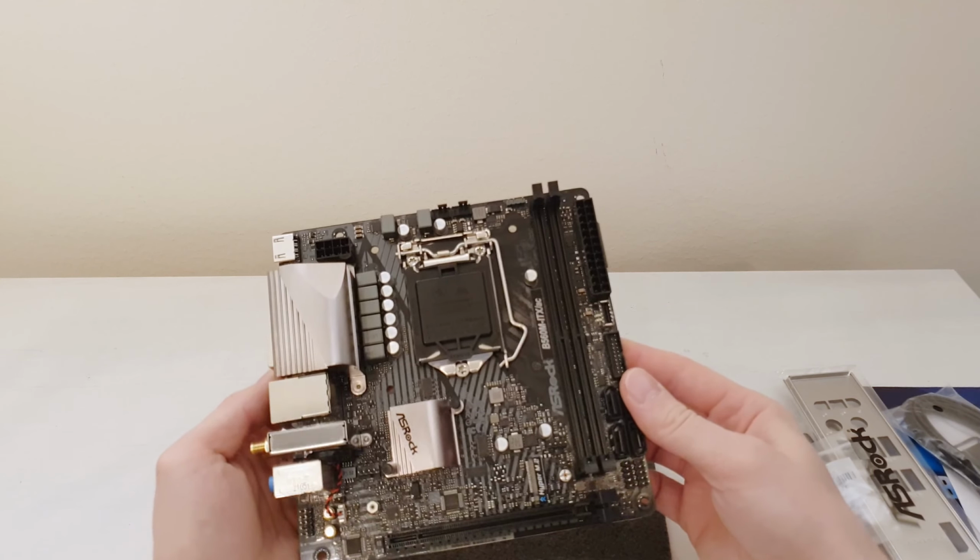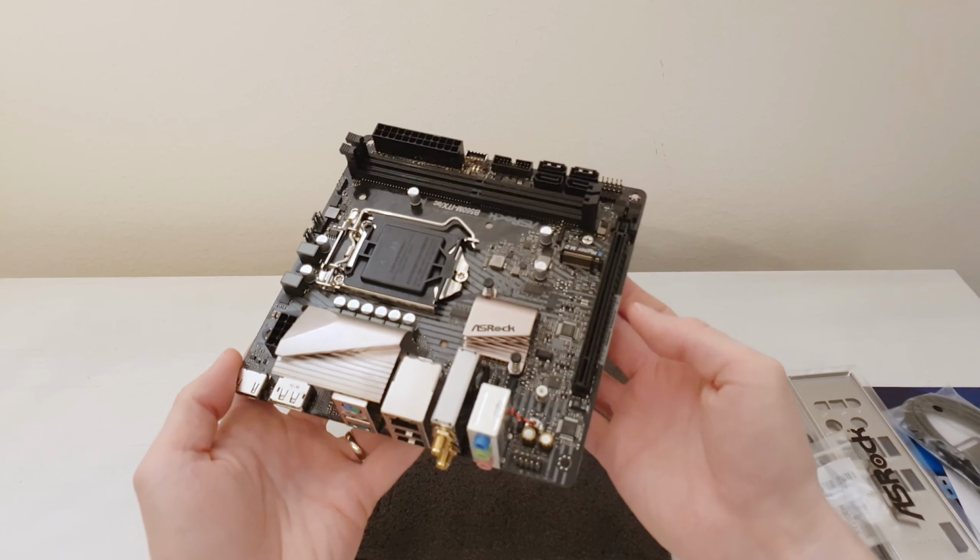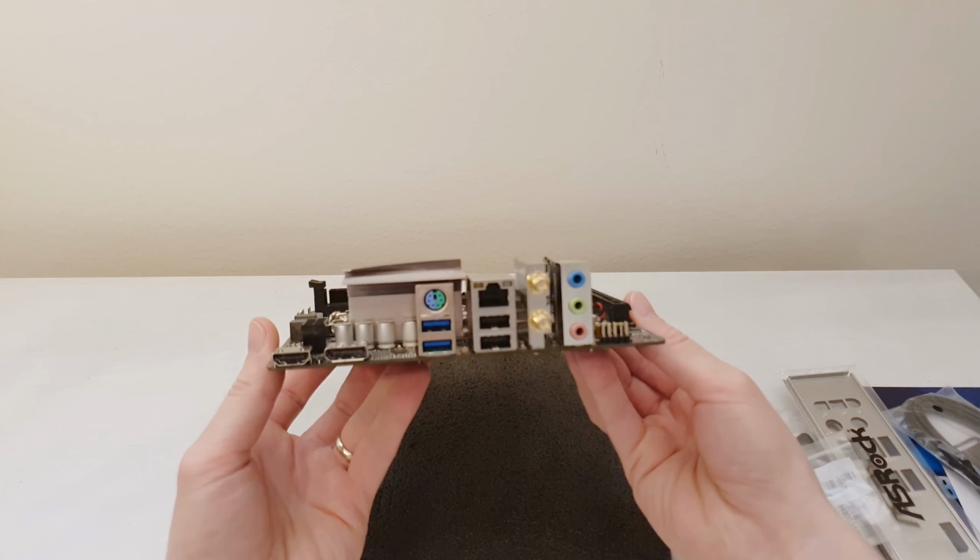So the motherboard is packed pretty well for the size and for the price. I paid for it around 1,200 euros.